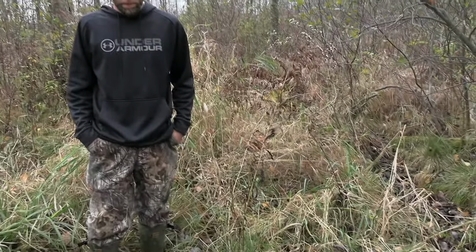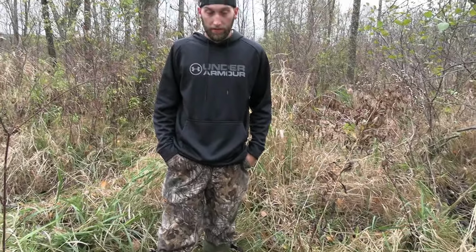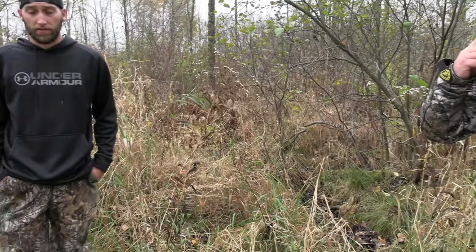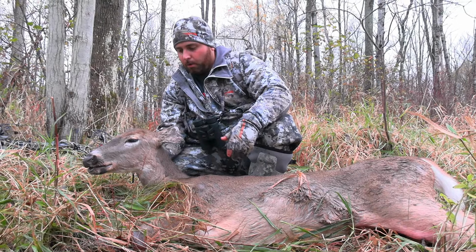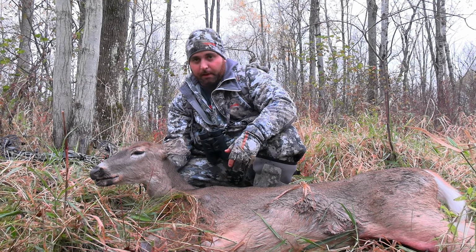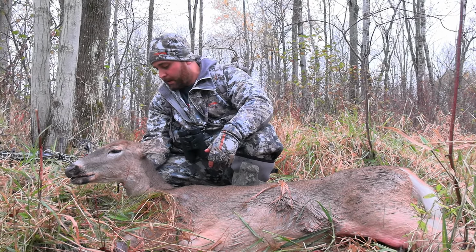That's crazy. I've never run into this in New York, middle of the day. Shoot a doe within three hours, coyotes are on it. Better call the old girlfriend quick. That's a nice doe too. That's why I came down here so fast when he called me. I was gonna load the four-wheeler up, but he said those coyotes were on it. I knew if they had picked that blood up, they were gonna be. Oh, we got her. Probably back in the thickest stuff on this property, honestly.